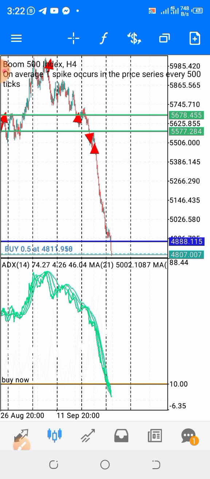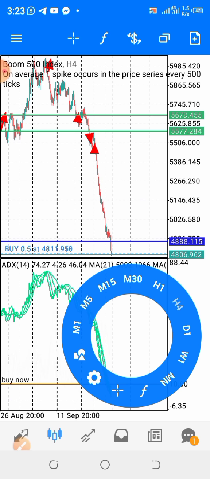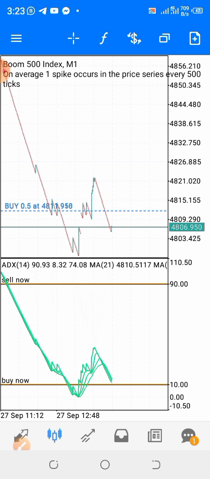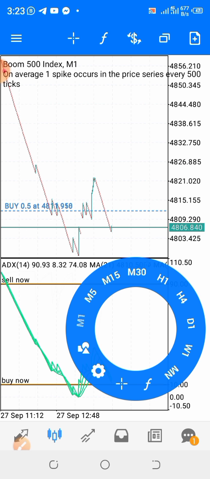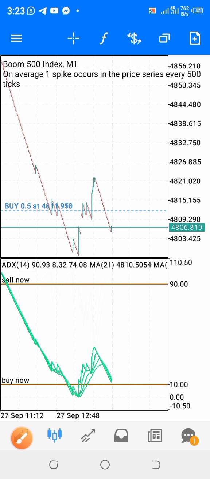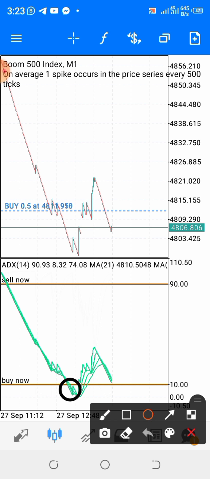Once you have checked all these things and all of them are there, then you come back to the 1 minute time frame. This is for people who have a very small account. For you to enter, you need to wait. After checking all these things, you need to wait for the green lines to give the perfect entry. You come to the 1 minute time frame and make sure that you are entering when all the green lines here are also at the oversold region, which is level 10. We are not supposed to enter here. So look at our entering point here.